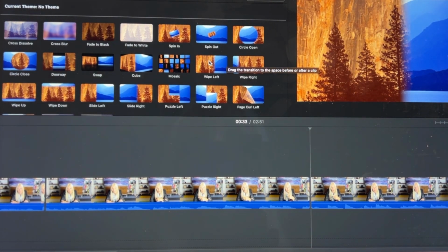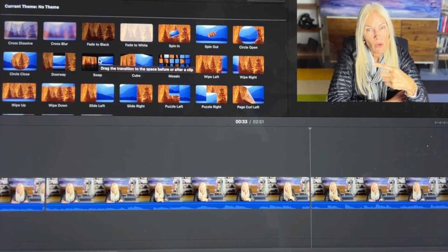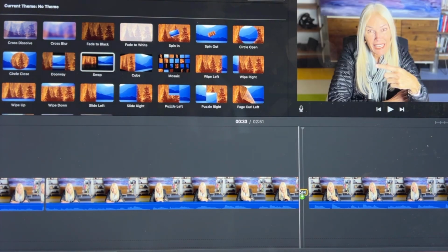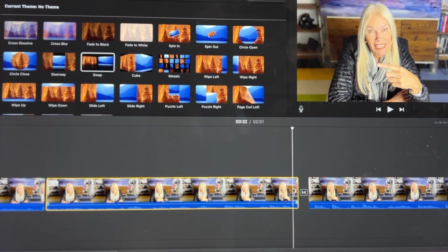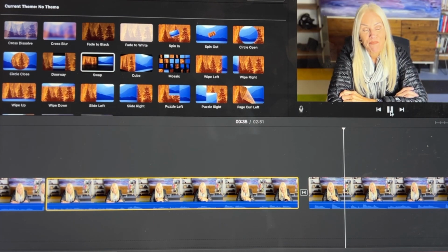So since I was pointing, maybe because it's a point, maybe you want to swap that out. So I can add this transition right here. And then now it not only changes the screen, but it also swaps. Watch. It's so cool. Anyway, so see how fun that is? And so you can actually edit and make your video look really cool. And I hope you have fun with that.